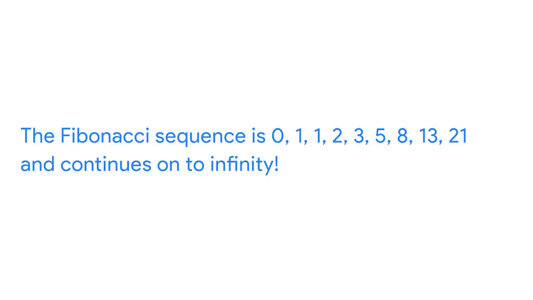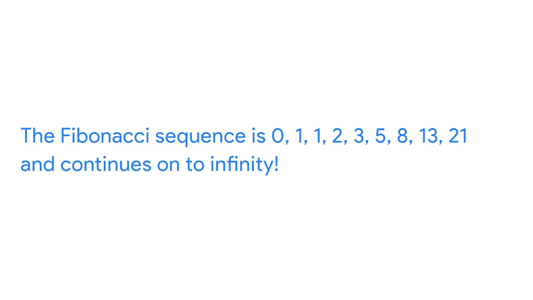The team picks an item as their anchor item, and they'll conduct their estimations relative to that item. Instead of using t-shirt sizes, this process uses what are called story points. Most teams use a famous mathematical sequence of numbers called the Fibonacci sequence. The Fibonacci sequence is 0, 1, 1, 2, 3, 5, 8, 13, 21, and continues on to infinity. For the sake of story points, we skip 0 and the first 1.